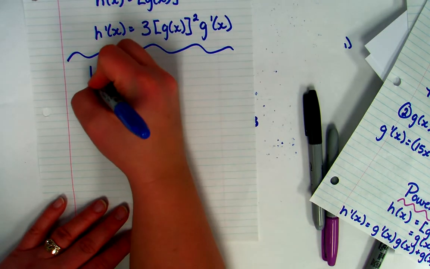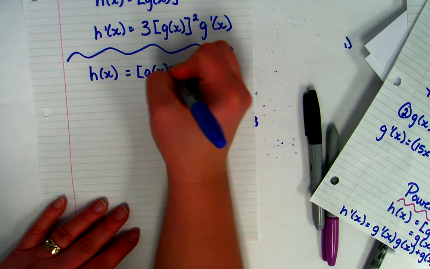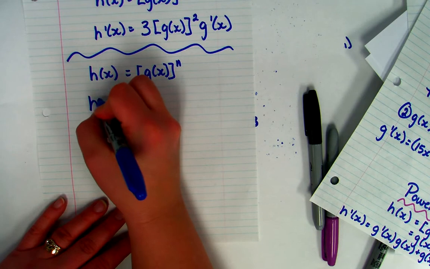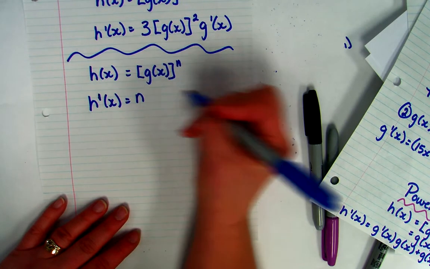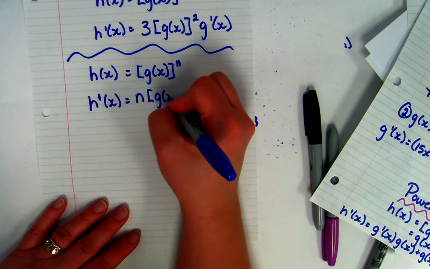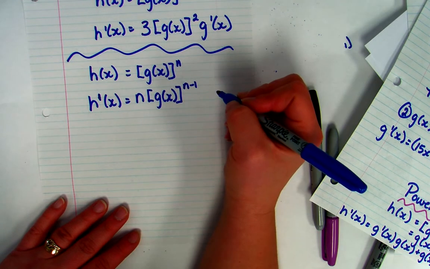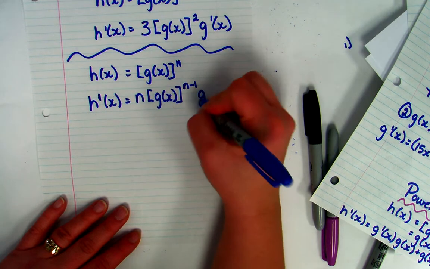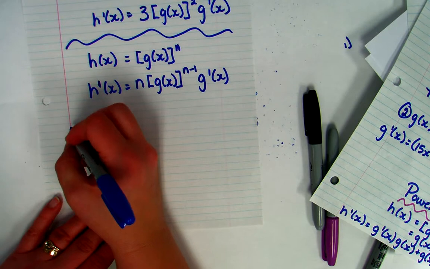So in general, before I do some examples, if you have a function which is another function to some power n, to find the derivative, you take the exponent, the n, down in front, keep everything the same, drop your exponent by 1, but then look inside at what's actually happening inside this bracket and multiply by the derivative of that. So I'm going to do an example.